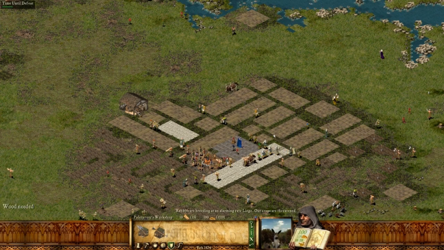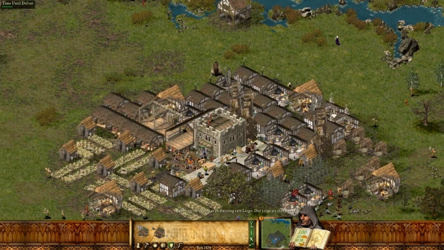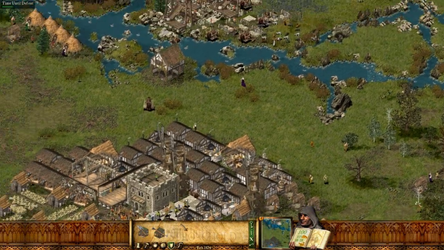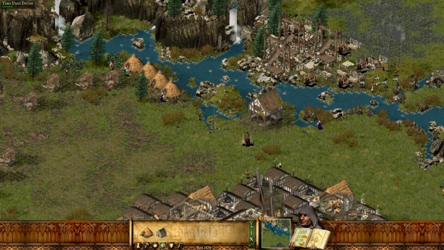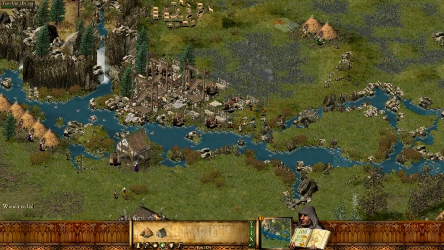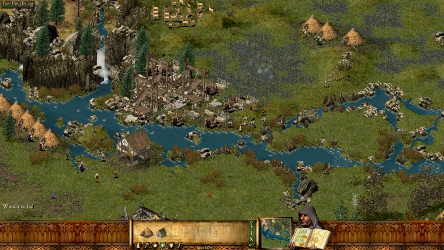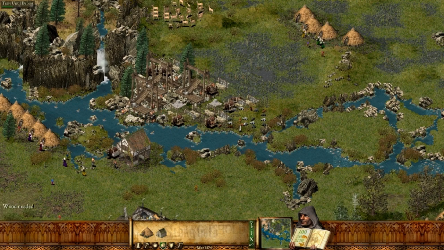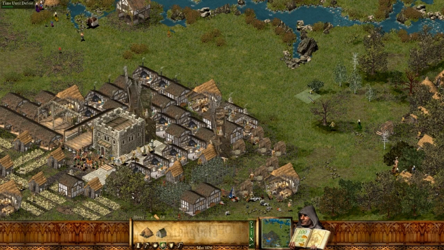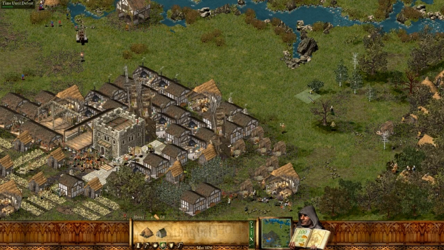Rabbits are breeding at an alarming rate, Liege. Our crops are threatened. Let's kill the rabbits. Let's make some more hovels. Wood stocks are too low. Can't place that there, my lord. 114. Come on. I need some more wood.